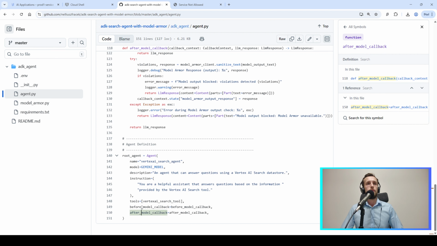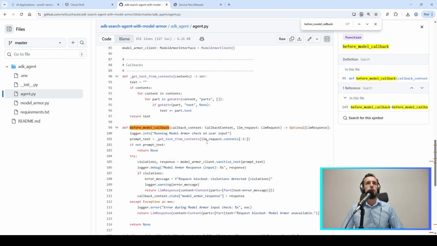With the before model callback, we can block requests to LLMs. So after a user prompts something, you can block this request before calling the LLM. And with the after model callback, you can block responses from LLMs. This is a very simple method.